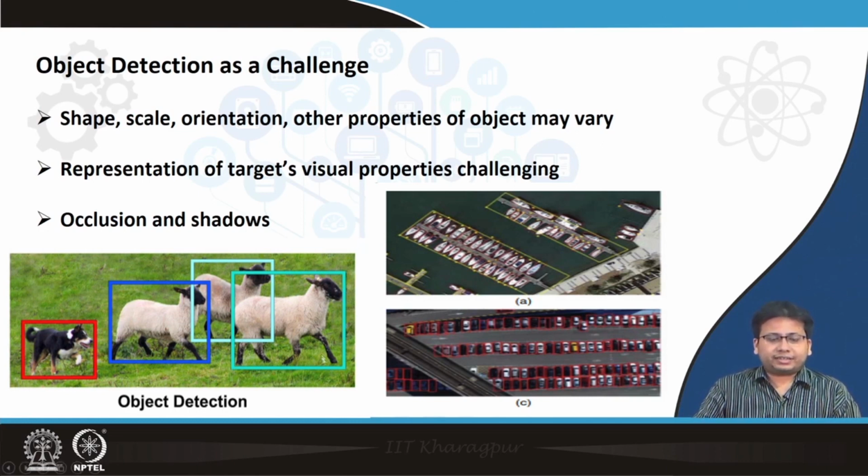So, let us say this is a standard image in which as you can see there is a field on which 3 sheep and 1 dog are moving. So, the target is to detect the different objects that are present in the image. In this case you can see that apart from the background grass there are 2 classes of objects, or broadly we can say there is one class of object, the animals. Then within the animal class there are again subdivisions, the dog and sheep, and then for sheep again there are 3 instances.